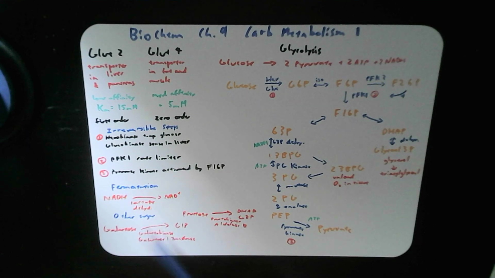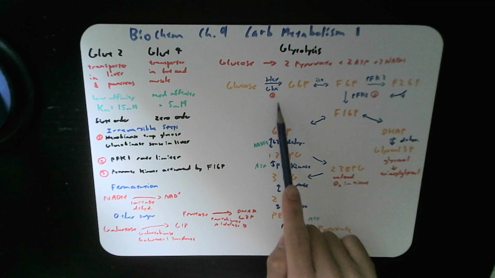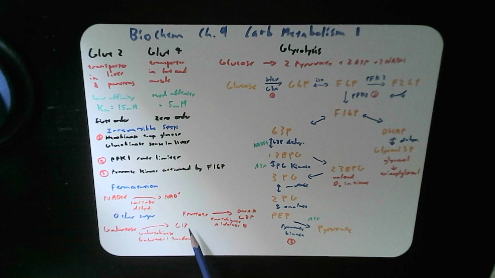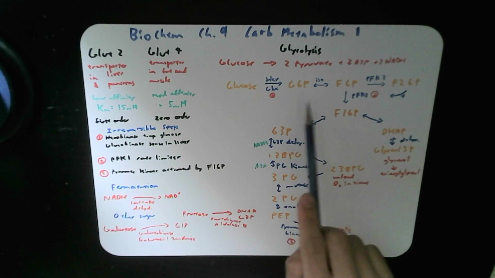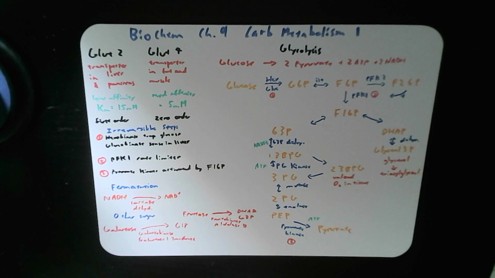We also have other sugars in the pathway, such as galactose, and when galactose is made from lactose breaking down to glucose and galactose, it uses galactokinase, similar to hexokinase and glucokinase here, to trap it, and galactose 1 transferase turns it into G1P, which then turns into G6P, and so forth.